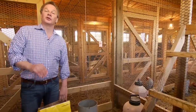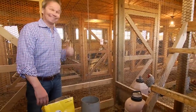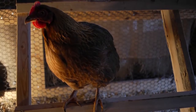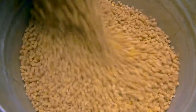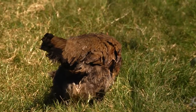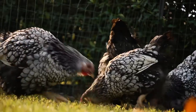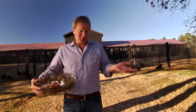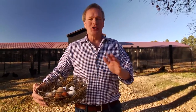Speaking of needs, proper nutrition should be right up there at the top of the list. Inadequate nutrition can result in low levels of energy, protein, and calcium, which can all lead to a drop in egg production. This is why it's so important to supply your birds with a constant supply of nutritionally balanced layer feed. The other thing you want to give your chickens is as much free-range grass as possible. I love to get my birds outside and let them run around the lawn eating insects and lots of that green stuff. The benefit of having a few chickens around far outweighs the cost. You can't have any roosters probably, but you don't need roosters to have delicious, fresh, and healthy eggs. Give it a try — go get you some birds.